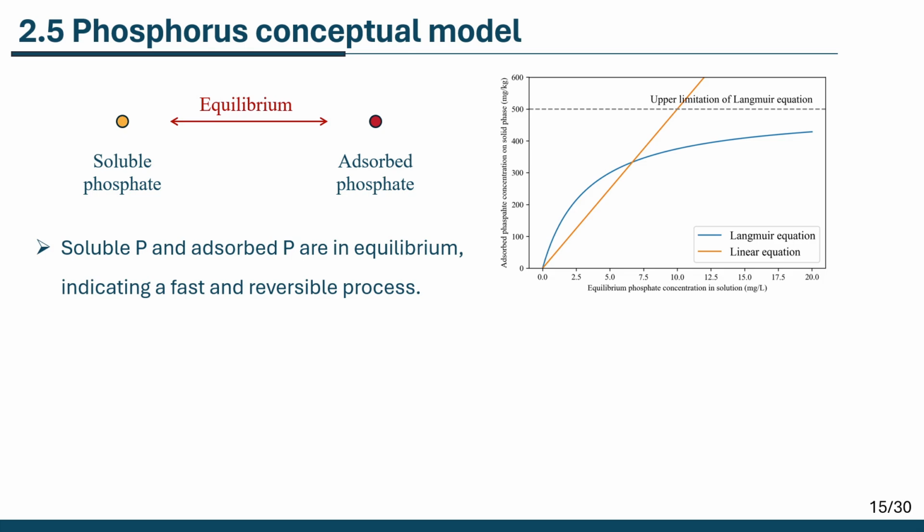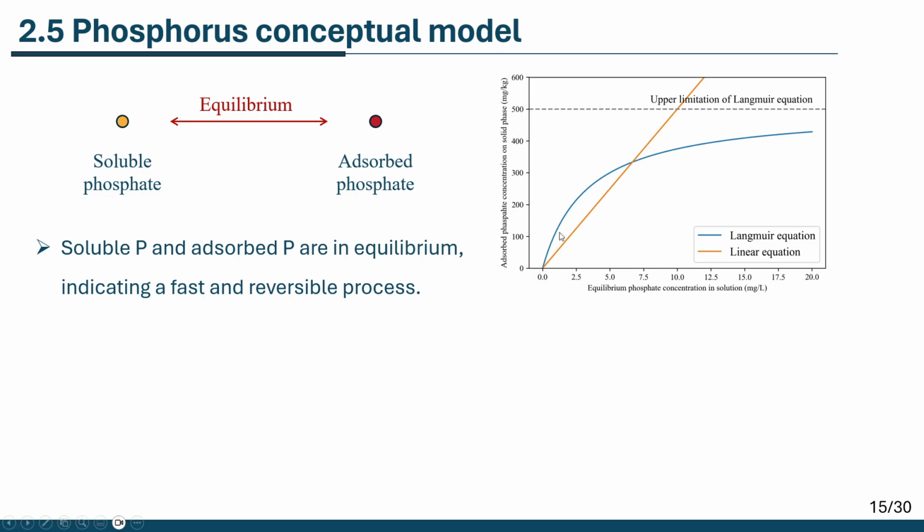This figure shows the relationship between soluble phosphate and solid phosphate. The x-axis represents the concentration of soluble phosphate, while the y-axis shows the corresponding concentration of solid phosphate at equilibrium. One major difference is that the Langmuir equation has an upper limit, as we can see here, while the linear equation doesn't. Well, actually, soil has a maximum capacity for sorption, meaning there is only so much space for phosphorus sorption. If all available sorption sites are occupied, there will be no more space for additional sorption. Therefore, the amount of sorbed phosphorus can't be infinite. This is a big plus for the Langmuir equation.